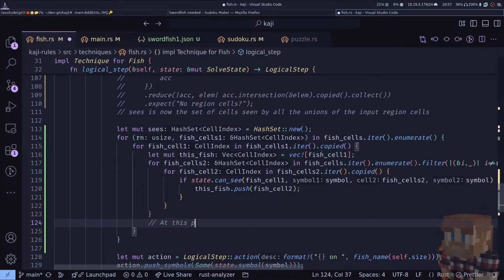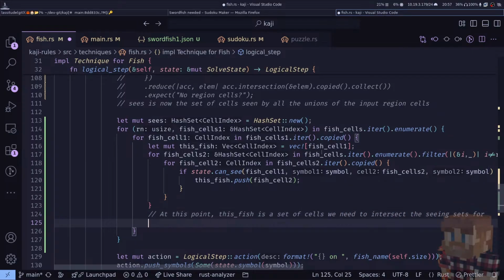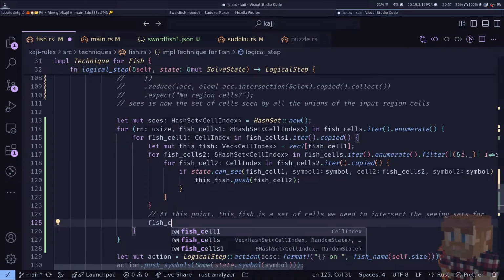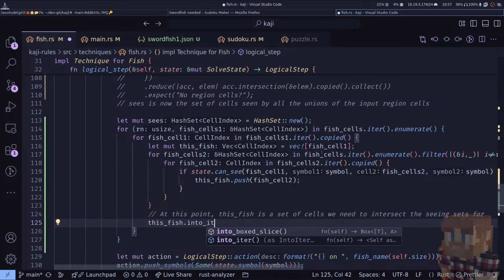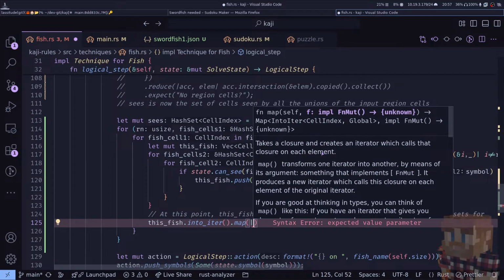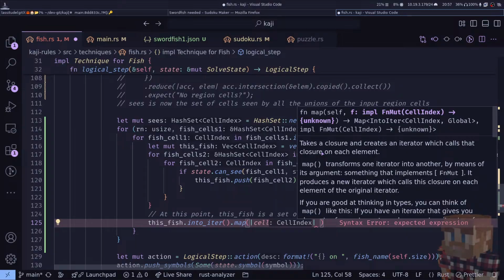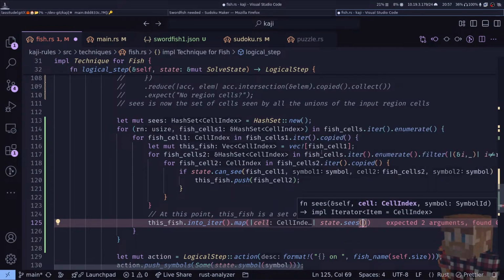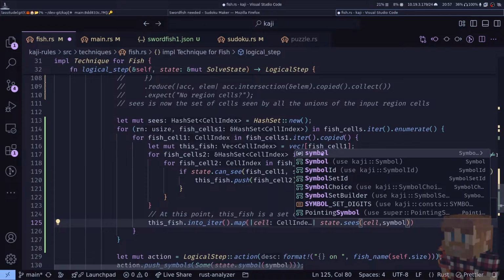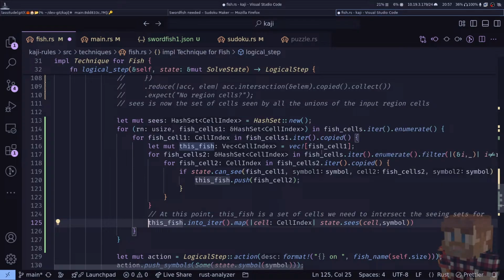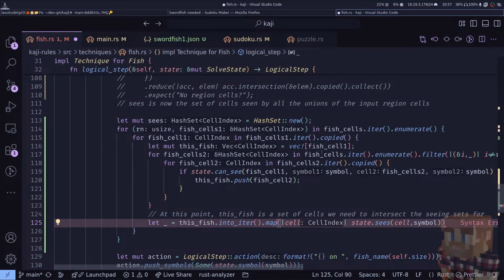Okay, at this point, this fish is a set of cells we need to intersect the seeing sets for. So this is that intersection operation. So that's this fish into iter map given a cell. We want to do state.sees cell symbol and find out what that is.